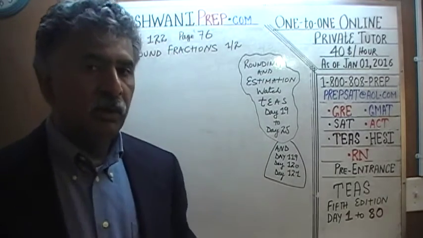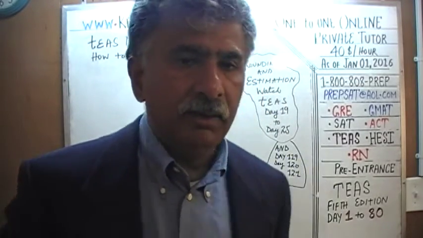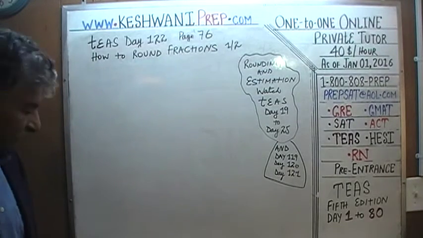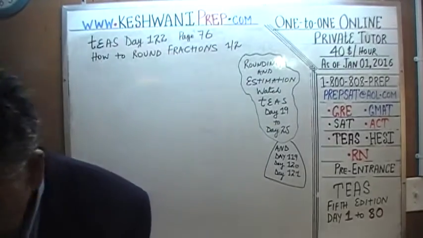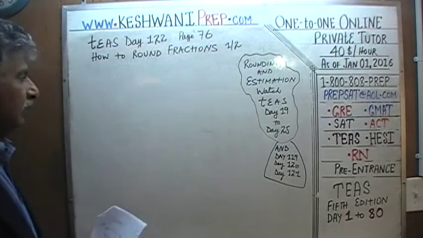Today what we're going to do is the continuation of the same idea, but a little bit different. Here the question is, how do we go about rounding fractions? Let's learn this, shall we? How does one round a fraction? Well, it's very simple, nothing new. You already know it. We're just going to make it very formal, and that's it.